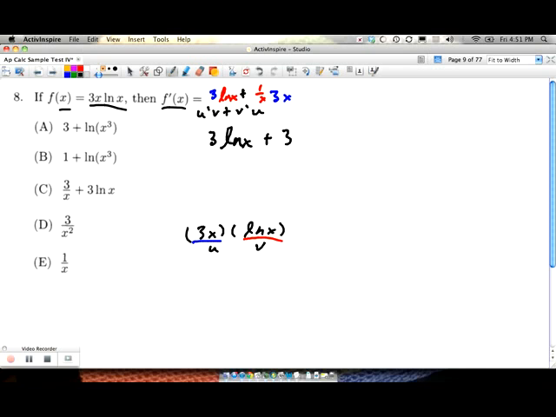Wow, that's kind of weird, because that doesn't seem to fit any of these. Wait a second. Yes, it does. Tricked ya. Why? Because whenever you have a constant in front of natural log, it's really the same thing as that constant moving up to the top. Natural log of x cubed plus 3. There we go. A would have been our answer.